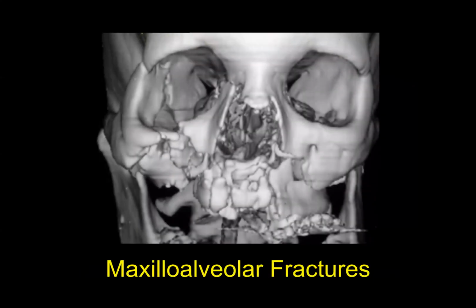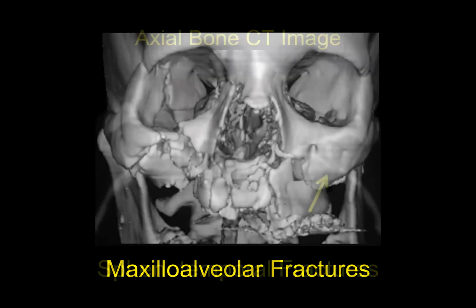Now, often these fractures just look very complex, and depending on the type of blunt trauma that the patient has, we may be looking at all these osseous fragments, and we're just discussing which osseous bones are involved. Does it go into the orbit? And again, how far those bones are displaced, as we see in this anterior view of a surface reconstruction of the bones of this maxilloalveolar fracture. So these fractures go down into the alveolar process and involve the maxilla and the floor of the orbit, and it looks like we have fractures extending into the orbit itself. So these 3D reconstructions are very helpful sometimes, especially for the surgeons who are thinking about reconstructing those facial bones for cosmesis.